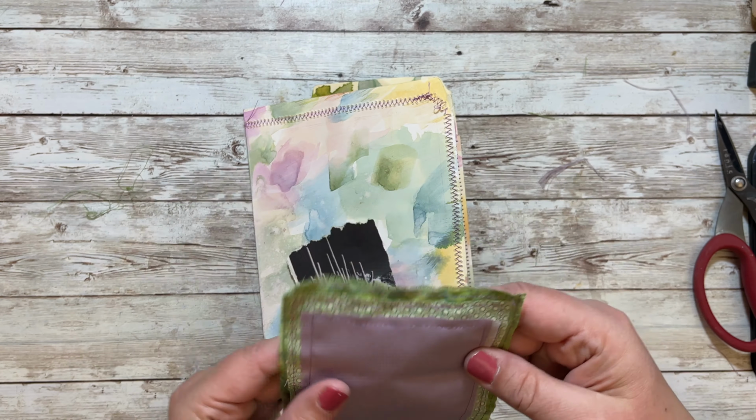It's looking cute. And I love this purple to go on the first page. We're going to have to cover right here because I stuck it to my mat and it pulled up some of the gesso. Yep, I'm liking it so far. All right, come on back and we'll work on the pages.